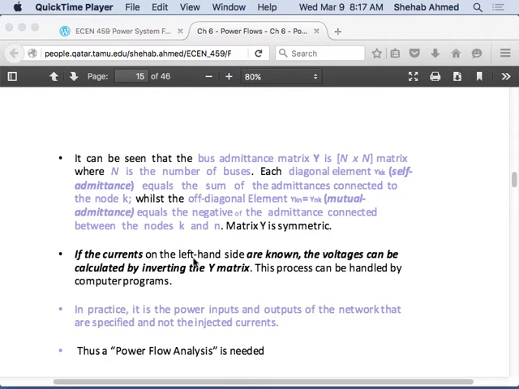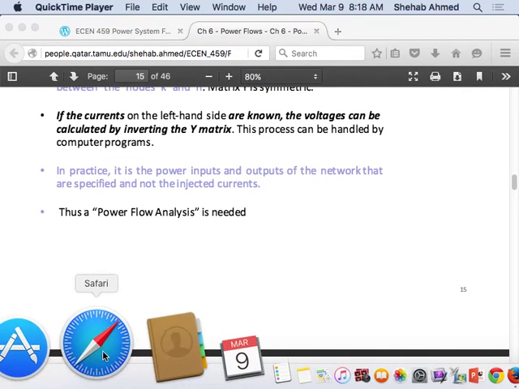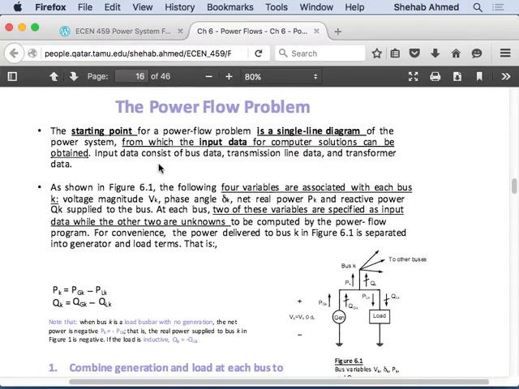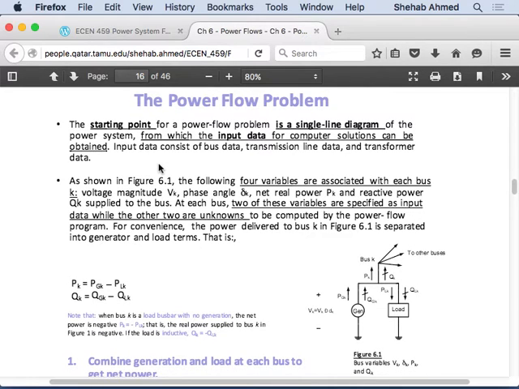And we talked about this idea of inverting the matrix. We also mentioned that in the power flow problem, we don't have voltages and then calculate the current just by multiplying by the impedance matrix. We're given powers. And we saw the anomaly in the math as well. So we'll see how we deal with that. I mentioned how we can deal with it mathematically, but let's see if we can have a physical representation of that as well.